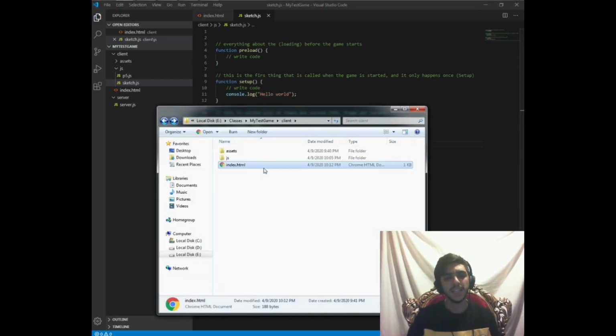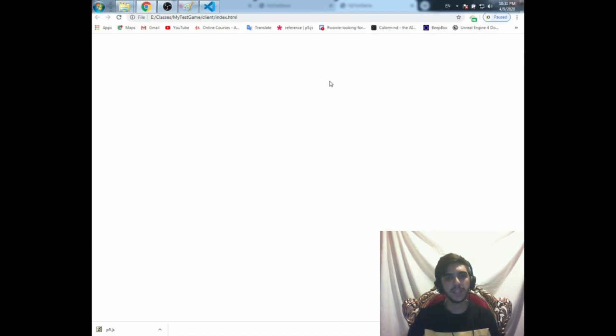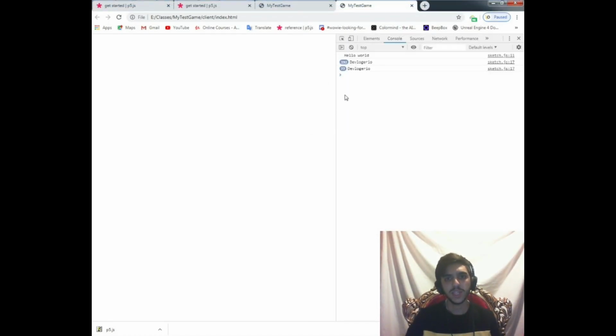I hit save, go back, double click it, open my developer tool, and as you can see, the name is being called a lot of times per second. So fast, I can't even count. So the hello world is only called once because it happens in the setup function, but the name is being called many times per second. So this function is actually your FPS.